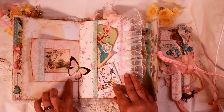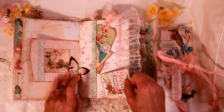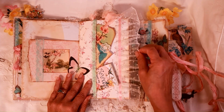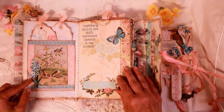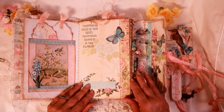Little half page. And it's got three tags. So here's the seed packet. And isn't this dot trim beautiful? I just love it. And little pink there. So sweet. Two tags there.